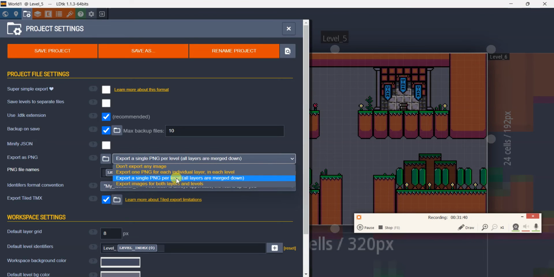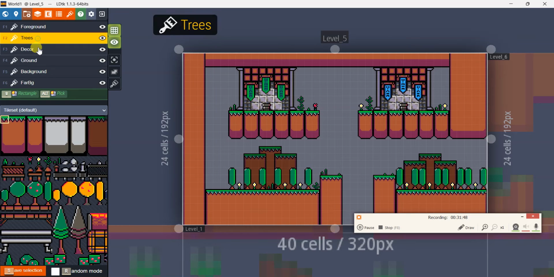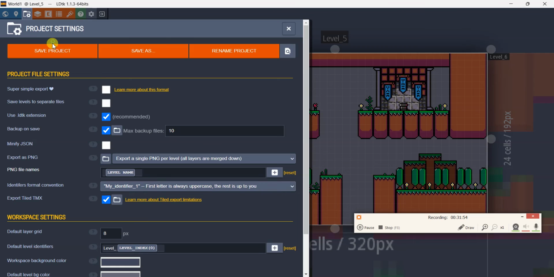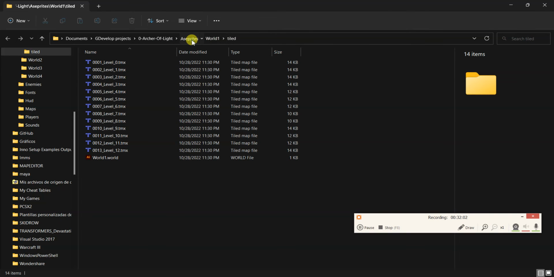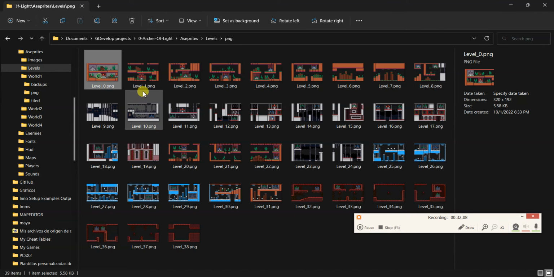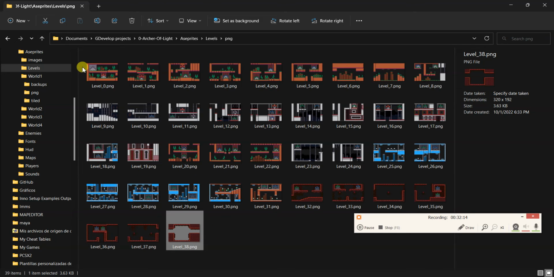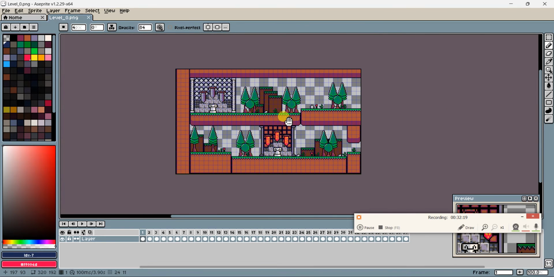So export as single PNG per level. Into my level I have a lot of layers, but when I save here, this exports levels PNG, and as you can see here is 0, 1, 2, 3, but as a single PNG.